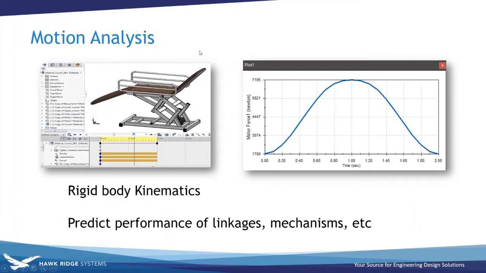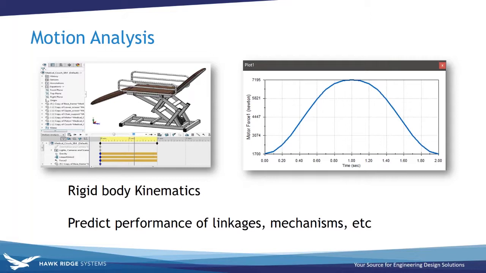Motion analysis is another type of simulation that you get within SOLIDWORKS Premium. This one is what's called rigid body motion. The thing with SOLIDWORKS Simulation is things usually aren't moving around a lot on the screen, as we saw. If you have a lot of linkages and mechanisms, those are usually better suited for this tool, motion analysis. Basically it treats each part as perfectly rigid. That's what we mean by rigid body kinematics. So it's good for looking at overall system performance, whereas you'd use SOLIDWORKS Simulation for analyzing the strength of a single part or particular parts of an assembly.